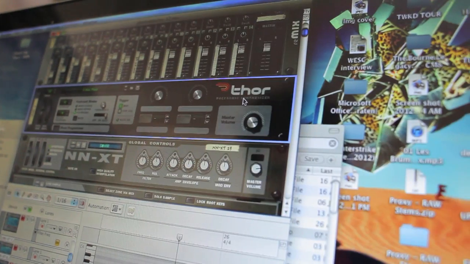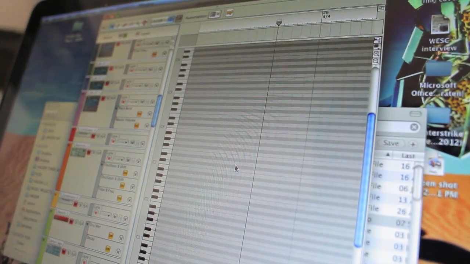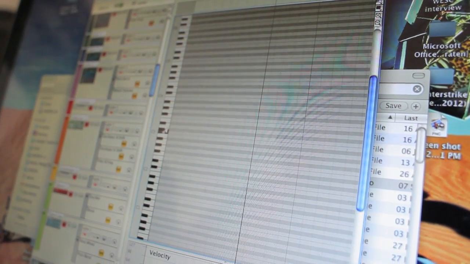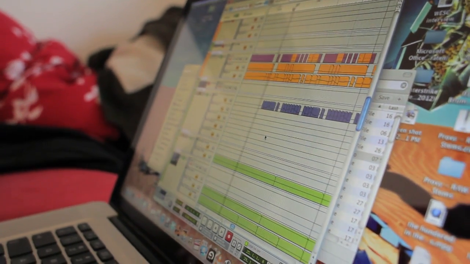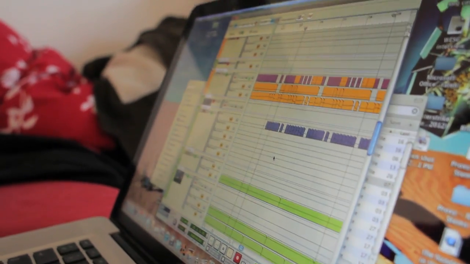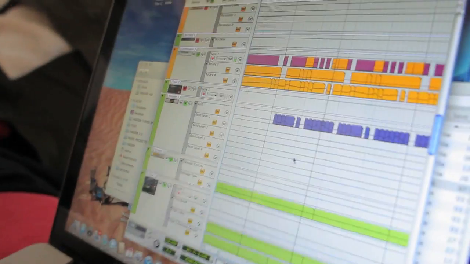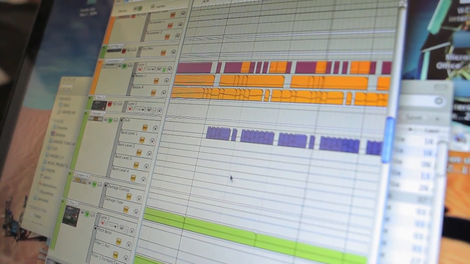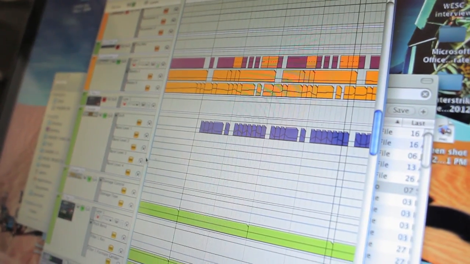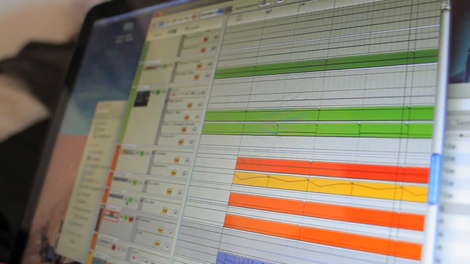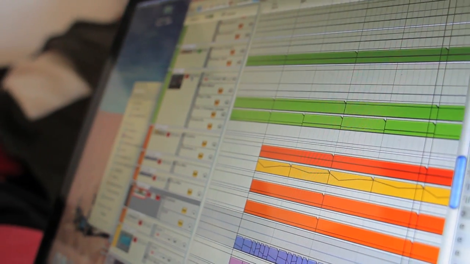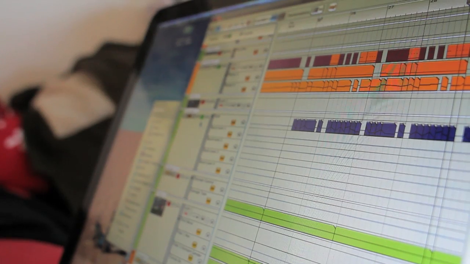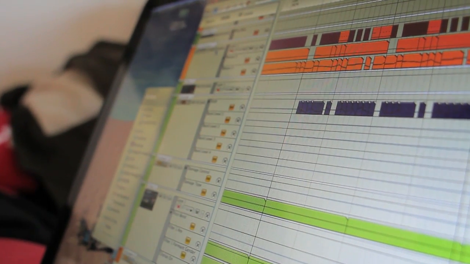It's called I Am Thor, and a lot of mainstream producers are using this now. But if you use it in the right way, it can really be effective. And the trick is to layer it in your tracks, at least for me, not use it as your main synth, but actually just a texture in the background.